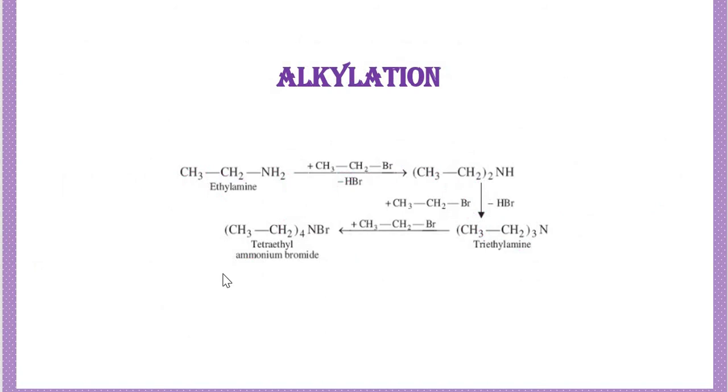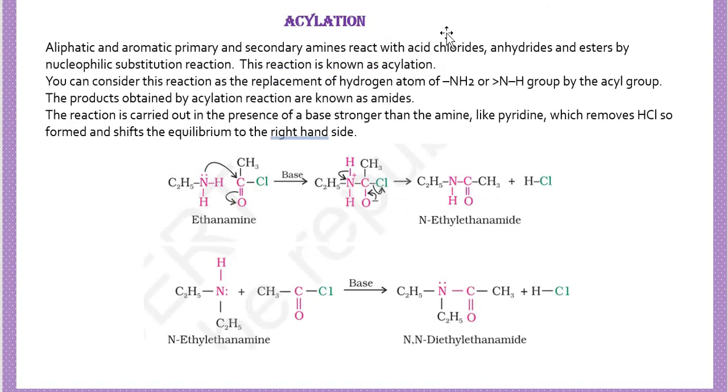Now let's check out some chemical properties. So that was the first reaction, that is the basicity of amines in chemical properties. Second is alkylation. Alkylation, just now we did that, we put RX and we can introduce R group to amines. Now next is acylation. Acylation means we are introducing an acyl group. Now what is acyl group?